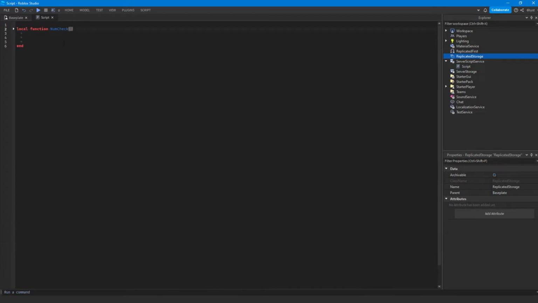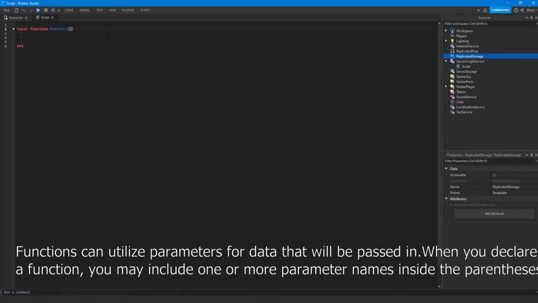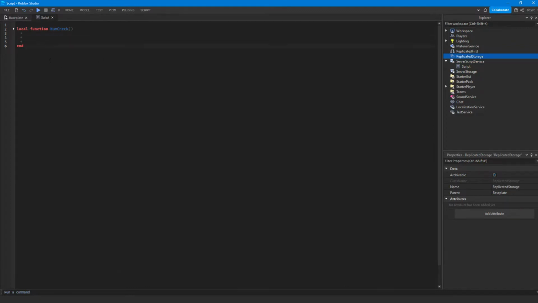So the first thing I want to go over is what these parentheses mean here. Some people call these brackets. I'm never going to call them brackets. These are parentheses. So what is this? This is called the parameter list. The parameter list goes inside of these parentheses. It's very much what it sounds like. It's literally just a list, and it's pretty much just a list of variables. So parameters are similar to variables, like they can store data, and the data can be set when the function is called.